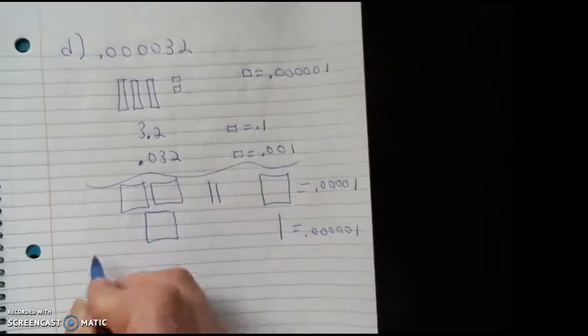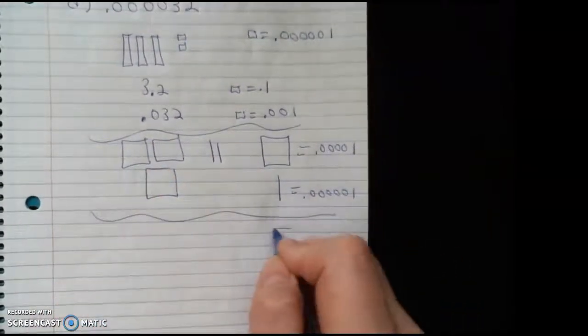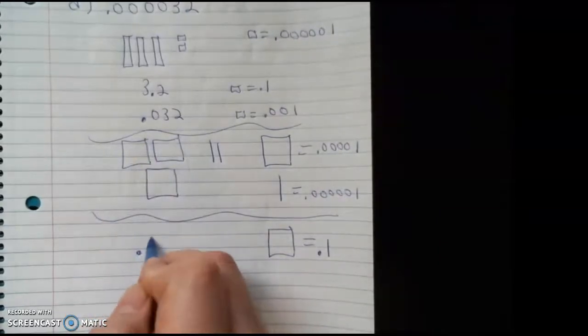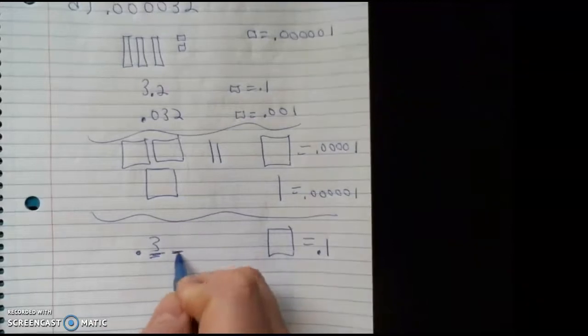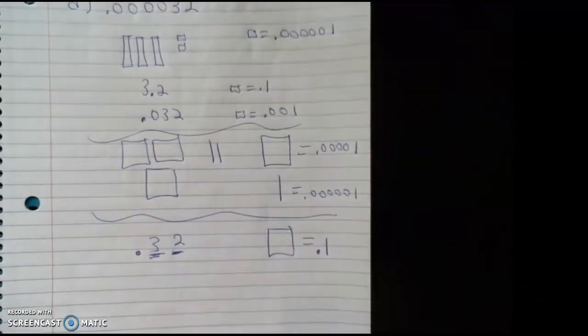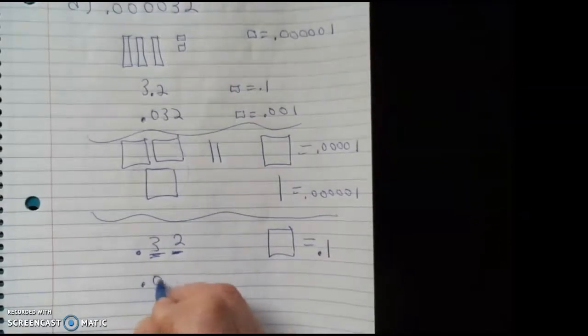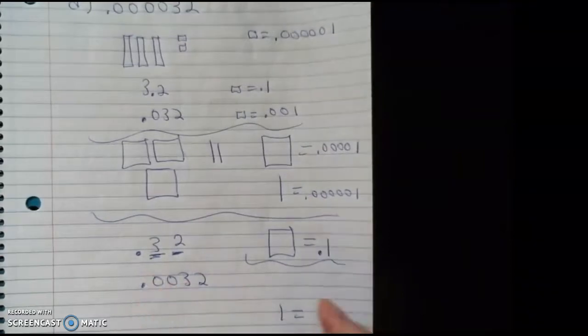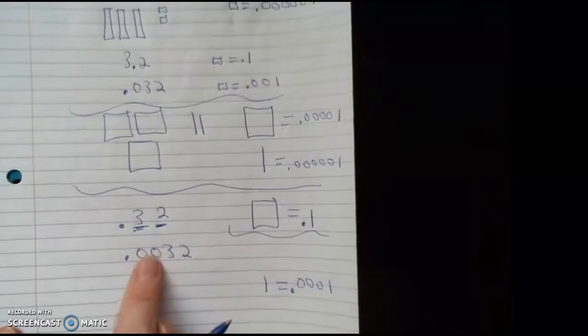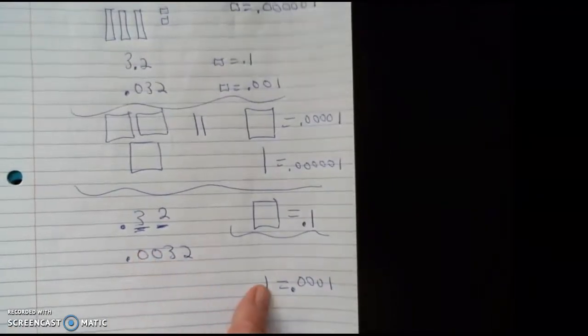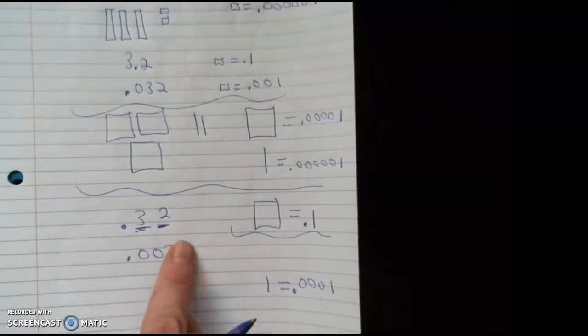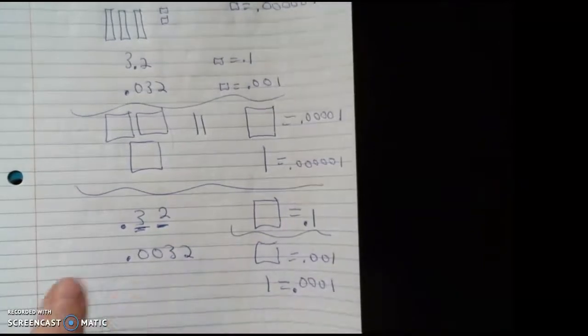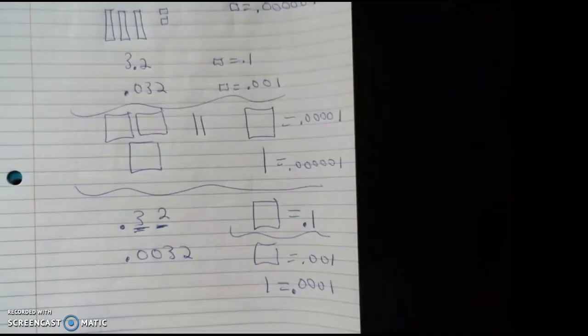And then again, this could take on different values depending on what you decide these guys to be worth, right? So if I say a flat is worth a tenth, right? Then suddenly I have three in the tenths position because I have three tenths and then the place value smaller than that would be hundredths and I have two. So it could be that. Or I could have 0.0032 if my, in this case, if the long is worth one, two, three zeros and a one, right? So tenths, hundreds, thousandths, ten thousandths. If my longs are ten thousandths, then I have 32 ten thousandths because I have two of the longs and then the next place value up would be my flat, which would be a thousandth. So again, with decimals, you have to define your unit so that we know what we're talking about. That's the big idea there.